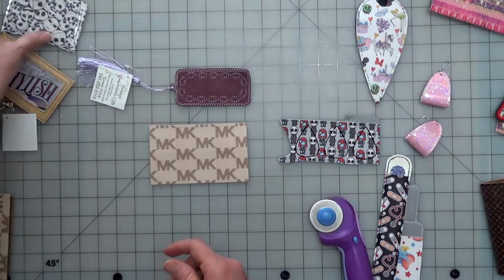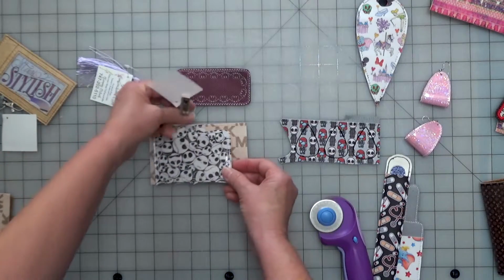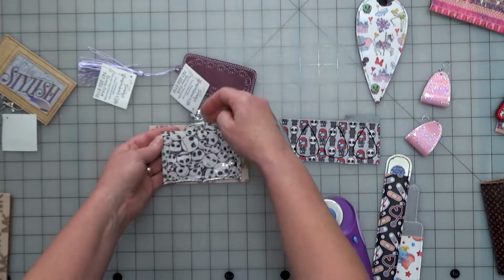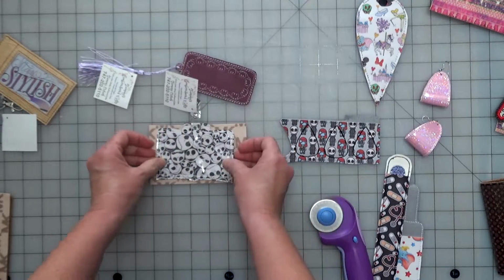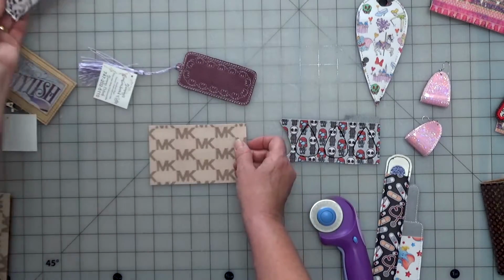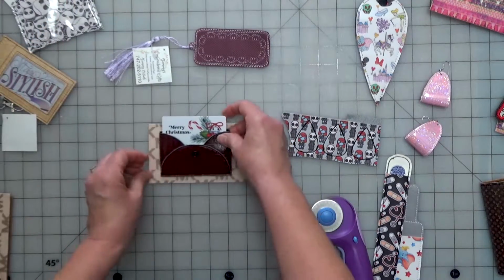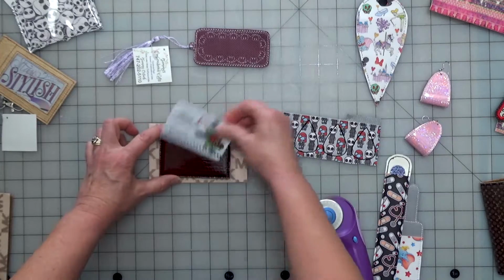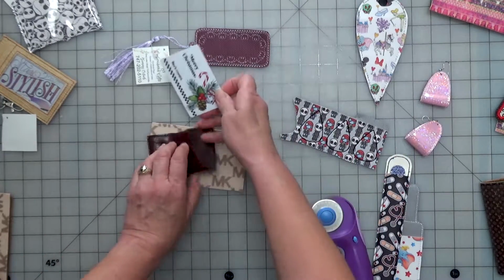Excuse me, sorry. You can do the back side of an ID holder. Use plain vinyl for one side, which their card goes in there anyway, you know. ID holder works perfect inside there. Bookmark. A gift card holder. This is the one that I have, the envelope one, but that's about the size of it. So you can use that for a gift card holder that way.